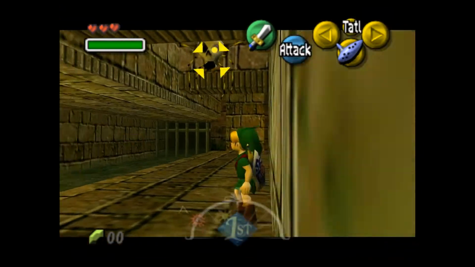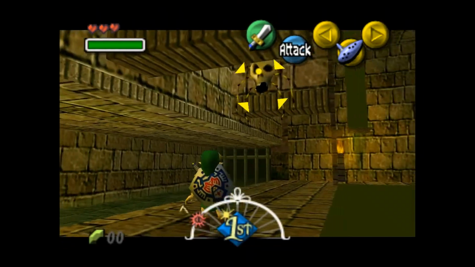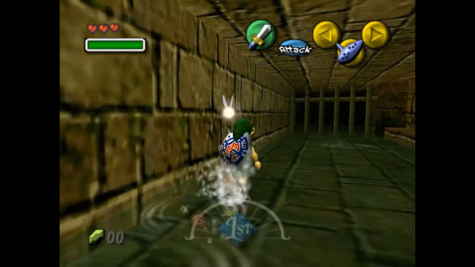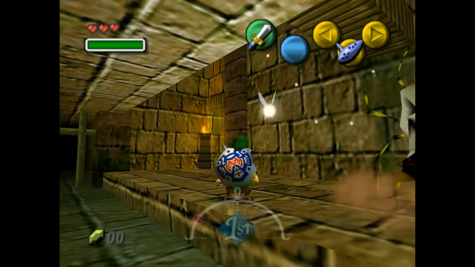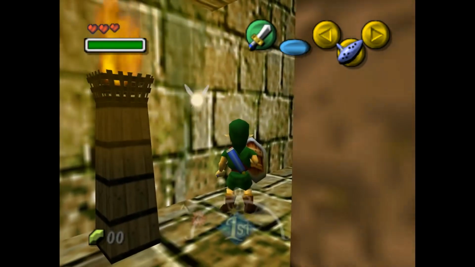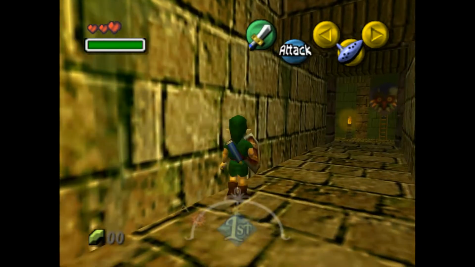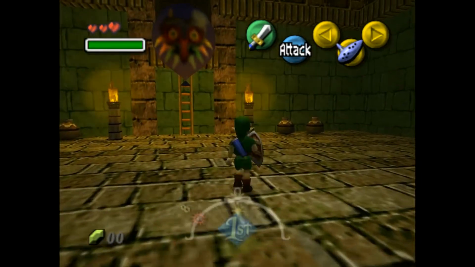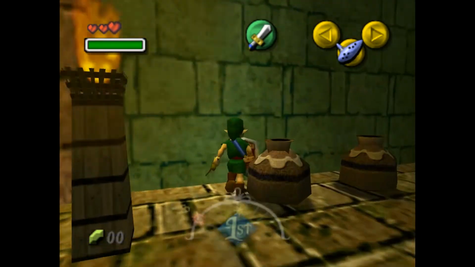I hear a Skulltula. Okay. But I don't want to kill it. I want to go around, because I want to use it later as a signal to be able to get back into this area. So I'm on this side of it. That's good. Okay, so now we're heading into the area where the torches are along the wall. So let's head this way. Okay, I hear the torches on the walls.